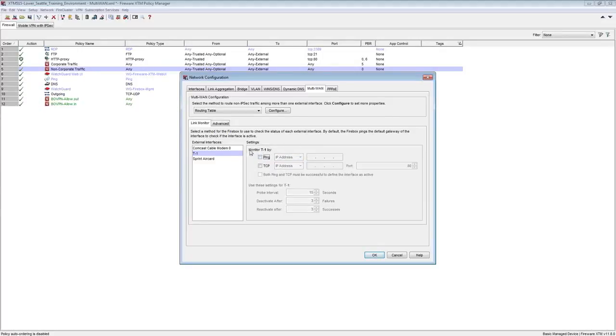Now, if none of these options are available, it's going to look at the link connection on that interface. So maybe someone rips out the cord of the interface, then it's going to see this as being a down connection. The only caveat to not configuring these is that if we're just relying on an active link on that interface, there could be a routing issue or other issues that ultimately aren't going to be detected unless we leverage either one, two, or both of those options.